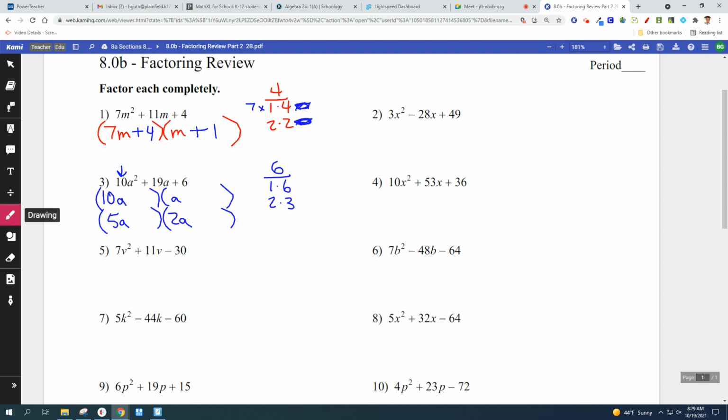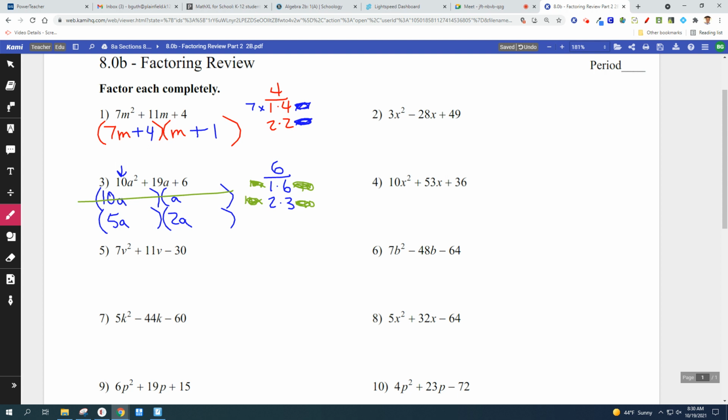So we can just kind of play around and say, well, times 10, that's going to be 10, 16. That's not going to work. Okay. Over here, that'd be 61. That's not going to work. Over here, that's going to be 23. Nope, that's close. Over here, that's 32. None of those work. So that tells me that that possibility isn't going to work at all. I know it has to be 5 and 2 now.